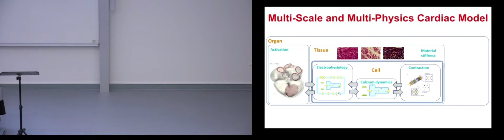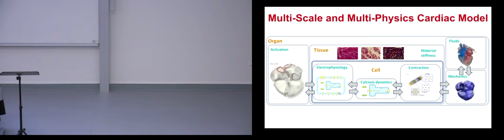That cell contracts, and it does so within a tissue matrix. So this is where we have a series of cells which have a preferred orientation. They are linked with collagen, which gives us a preferred stiffness direction. And the cells are connected together, so the electrical activation has a preferred conductivity direction as well. We can combine these cellular models of contraction with our anatomical model, as well as boundary conditions representing the pericardium, or the sac that holds the heart, and the connections of the heart to the other tissue around it, to allow us to simulate whole heart mechanics.